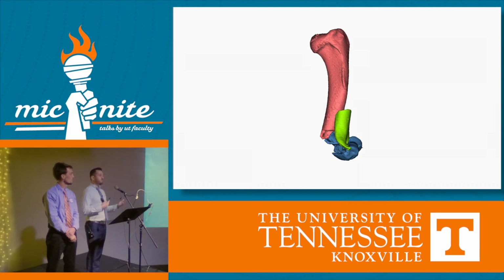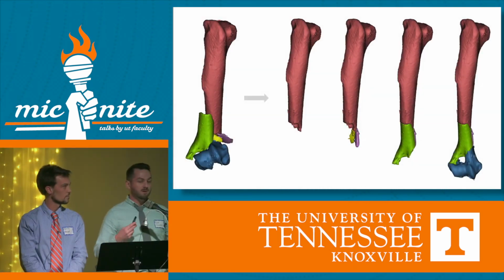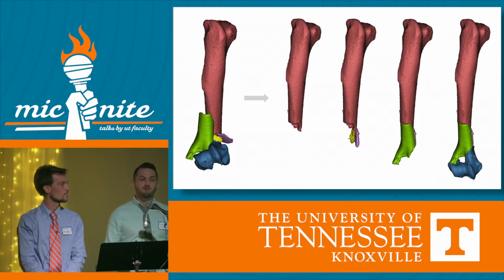And then, once I can move them around, just like somebody might animate a Monsters, Inc. movie, I'm going to put each piece where they used to be until I'm left with, on the far side here, completed fractures. So this is what I need in surgery, and now I know where that purple piece, pink piece, and yellow piece go. So this makes it very easy for me to think through things when I get in the operating room. But we can take it another step further.